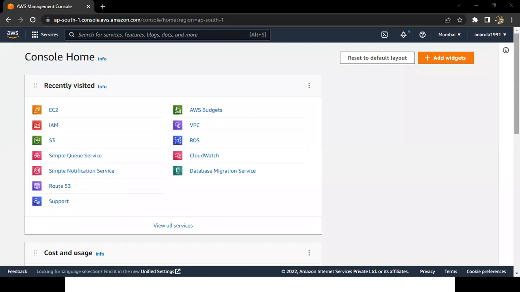Suppose I want to run an artificial neural network. Depending on your requirement, you have to give the CPU and RAM. Right now we don't need to do anything, but if you want more, you have to go for more RAM and more CPU. Okay, thank you.